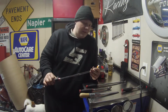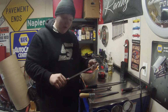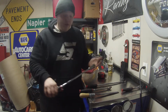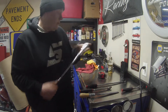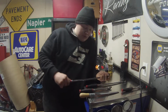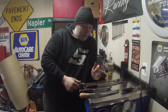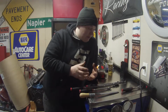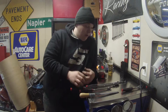All in all, worth the investment, worth the time. Very, very awesome little ratchet. Haven't got a chance to break her out and use her yet because I just finished making it. But this could be available for you if you want to put the time and effort in. I think the grand total on this breaker bar, ringing about $100, and the wrench is about $167. So if you want to hybrid the two together, or you already own both, or you already own one and just want to get the other, make your own.